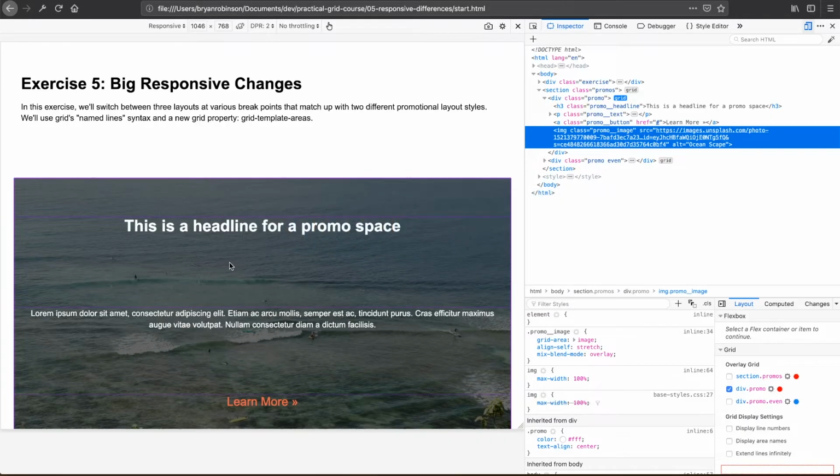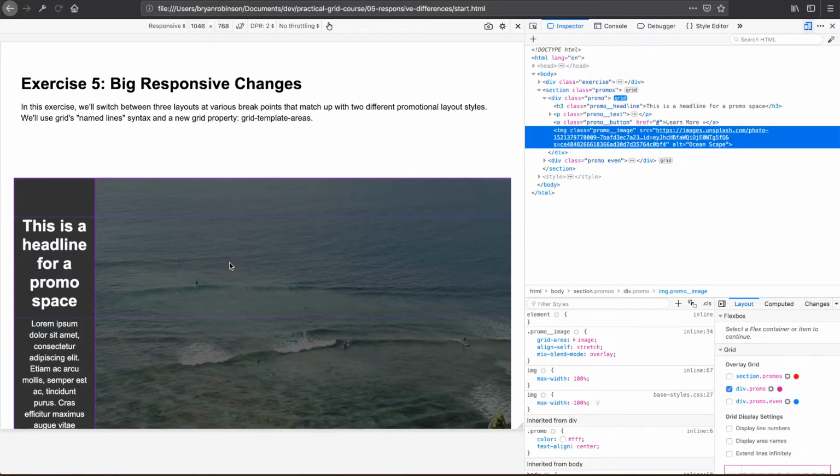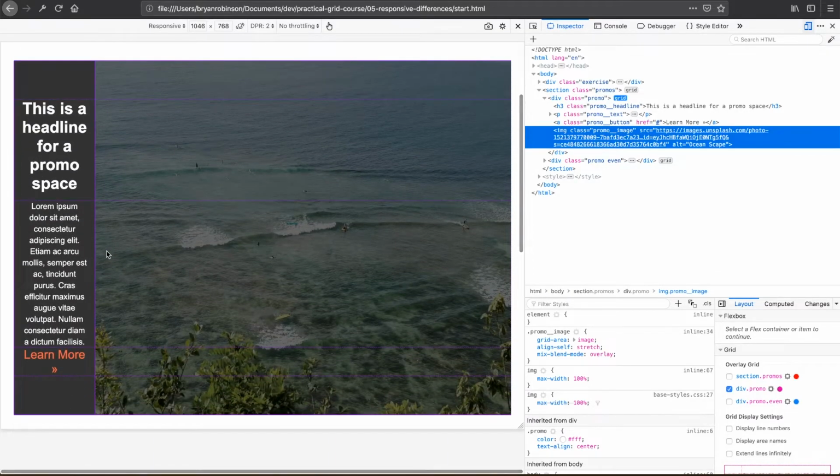Save that in. We'll get a really weird looking thing here. It's all squished over on the left-hand side. The image, again, trying to keep its intrinsic width, is going to expand out to fill the space as much as it can, because FR is a fraction of the white space, not a fraction of the actual space itself.